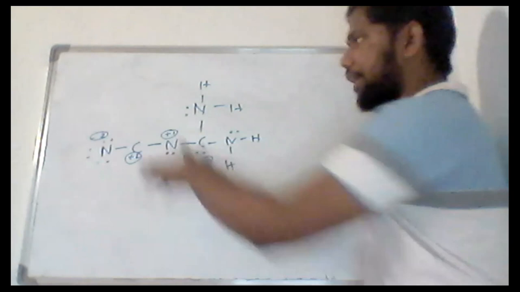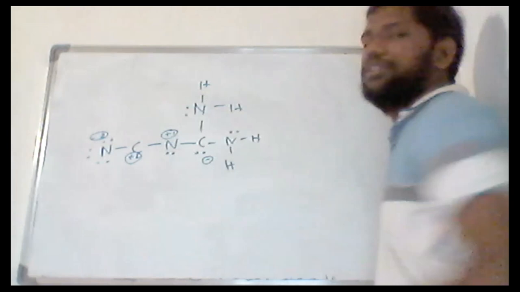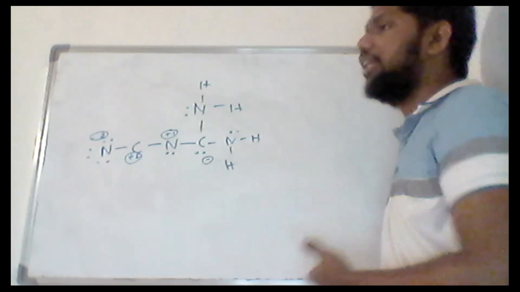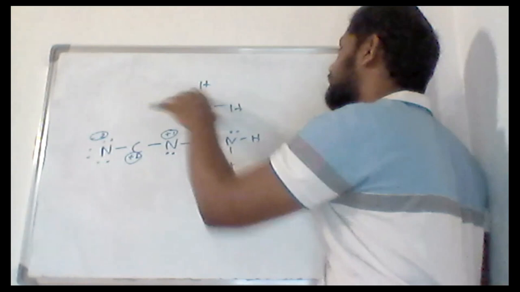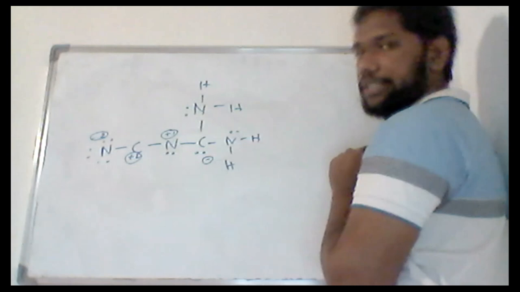Okay. Then try to minimize the charges. This structure is a little bit big, so there are many ways that you can fill the octet. Because here you see these two, basically they are octets, completed, right? But here also there is an octet that is completed, but the problem here is there is a negative charge.